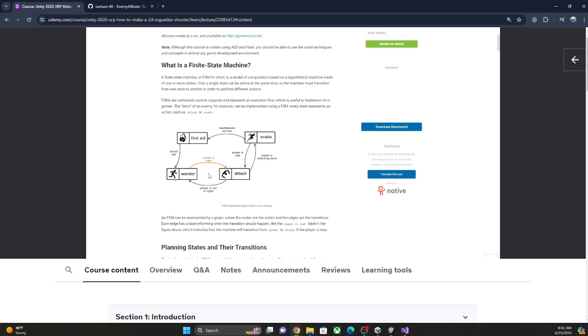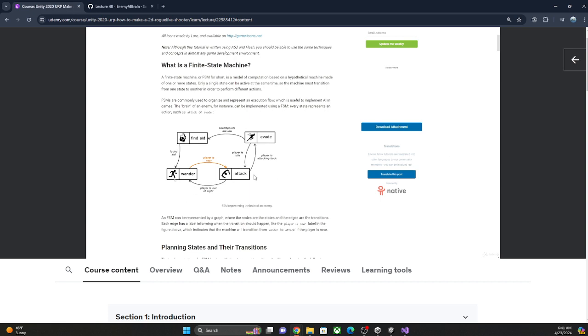It stays in the state unless the player is near. If the player is near, it goes and attacks. If the player runs away and is out of sight, it goes back to the wandering state. No matter what, we flip-flop between these two.